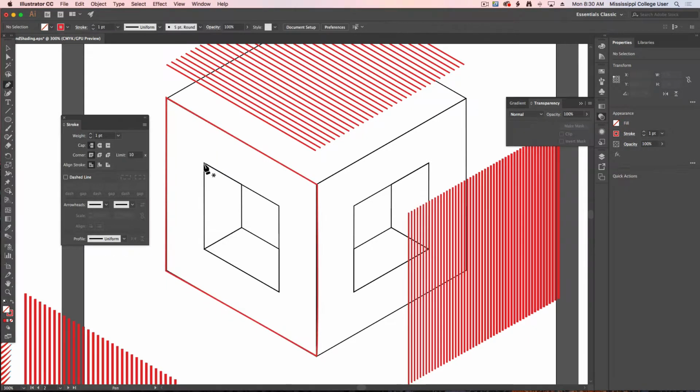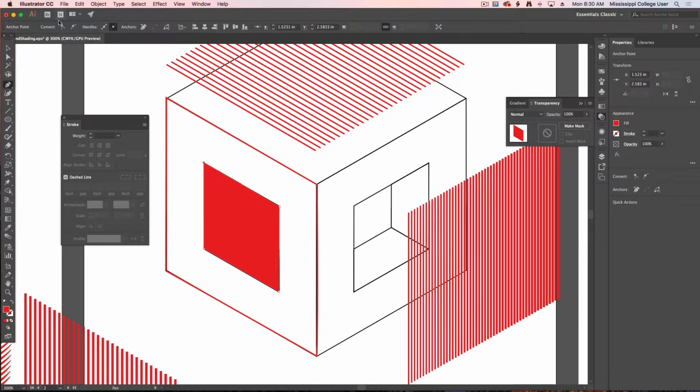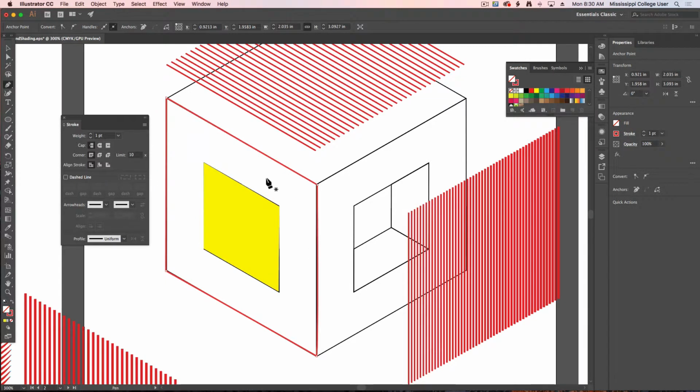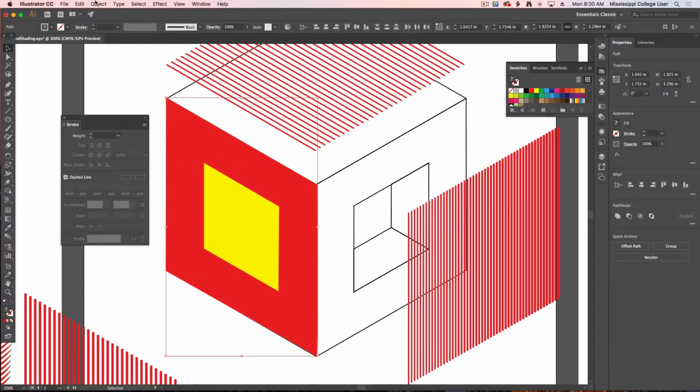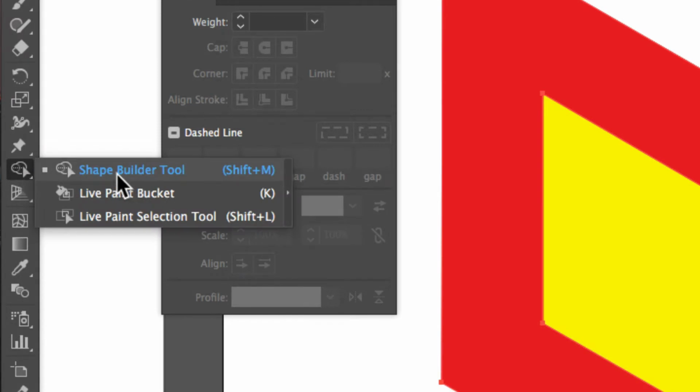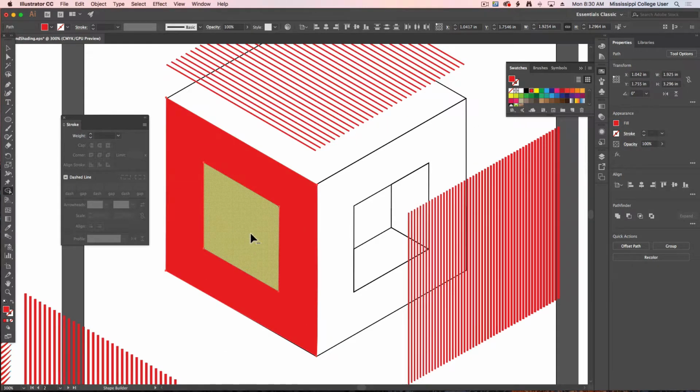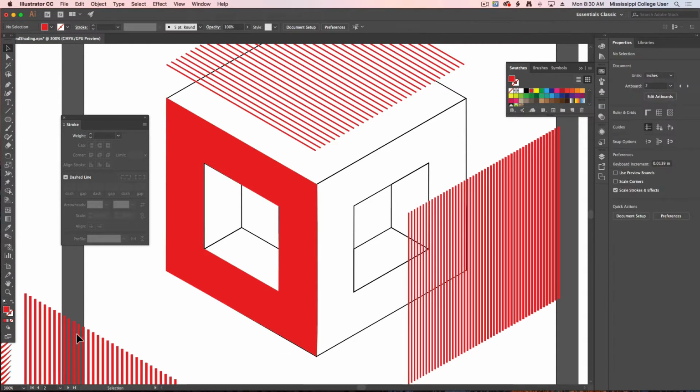With that selected, let's also draw off the inside part. And I'm going to recolor this just so we can see the difference. So let's say I made the inside part yellow. I want to be able to cut away the yellow, leaving the window almost like a donut. So we'll select both pieces. You can go up to use your object or shape builder tool, hold down the option key, and when you click on the inside of it, that'll erase away everything we have.